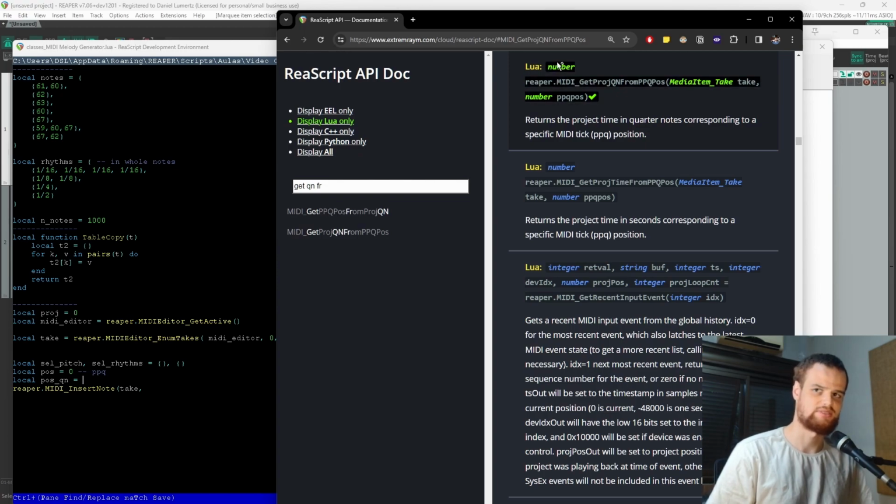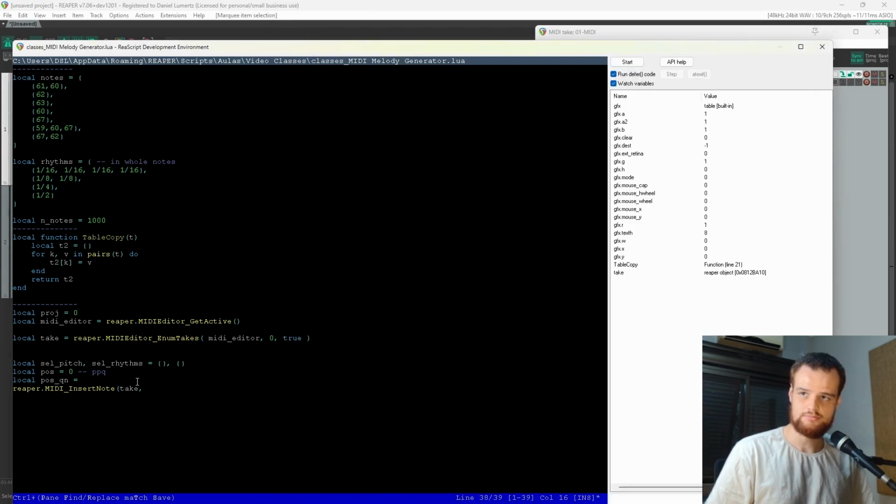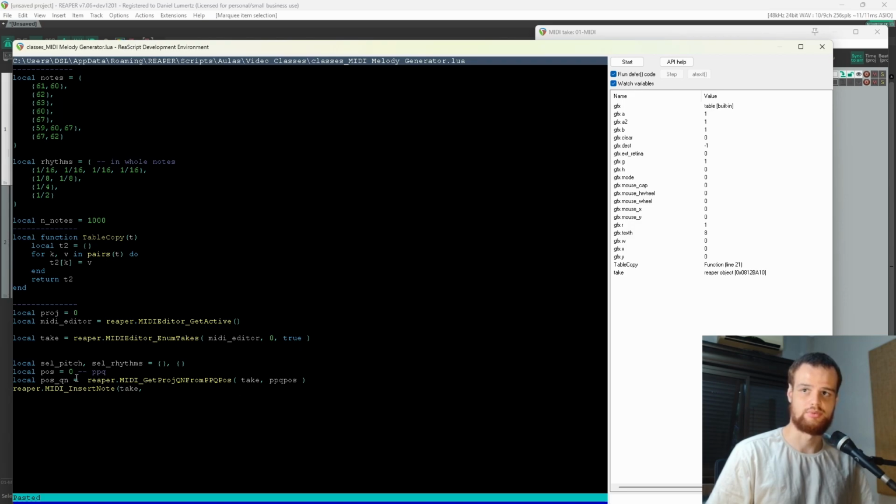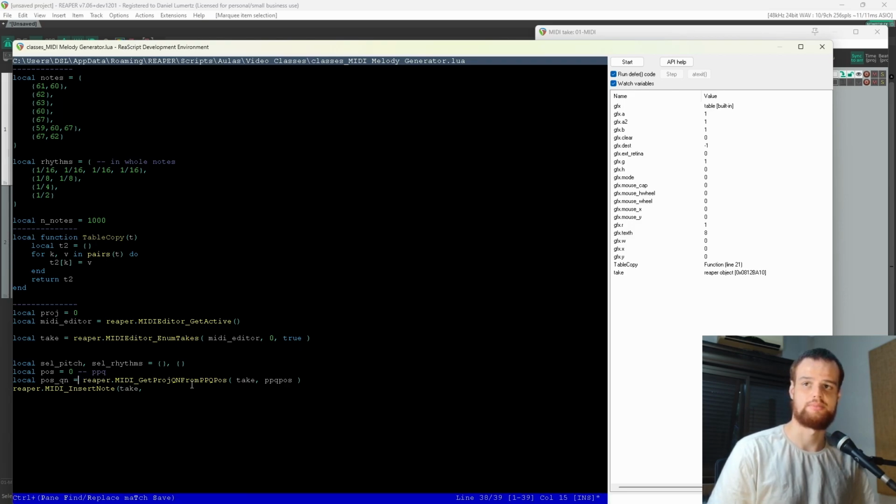It's always a bit confusing. So we paste here. So it wants the take that we are messing with. So it's the take, and the PPQ position will be pos. At the start, pos QN will be equal to the same position of this, because we are using this function to get the PPQ position from this take.